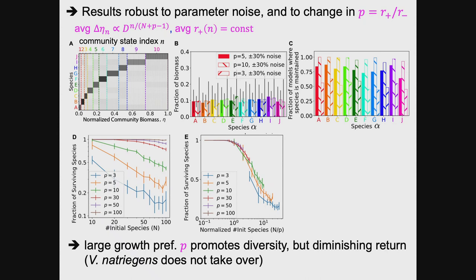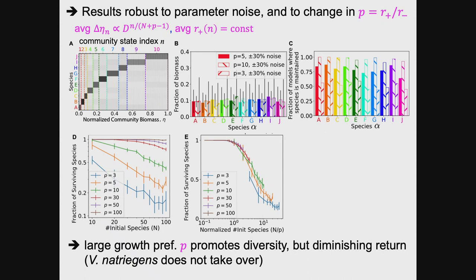I'm always in favor of a toy model. The toy model doesn't explain why the bug which grows fast everywhere doesn't take over. That's all I want to say. No, but you can basically produce some region where, if you can cook up a model where the things are cut off, the growth can be limited. So the Vibrio will not take over in your toy model.